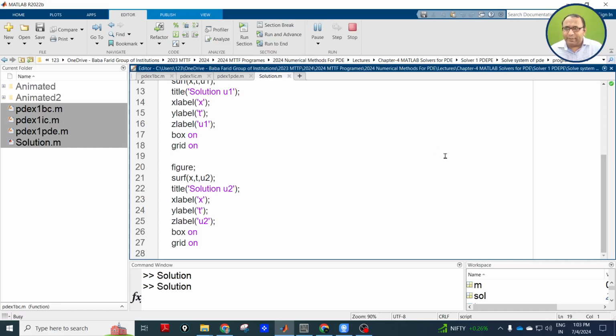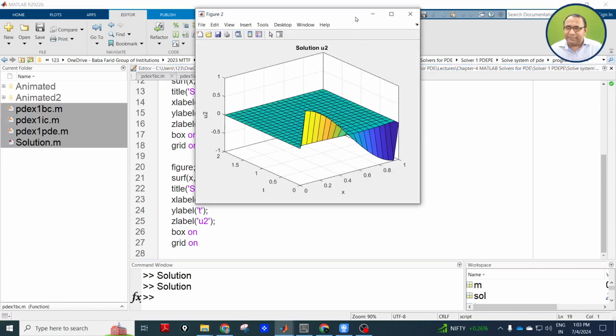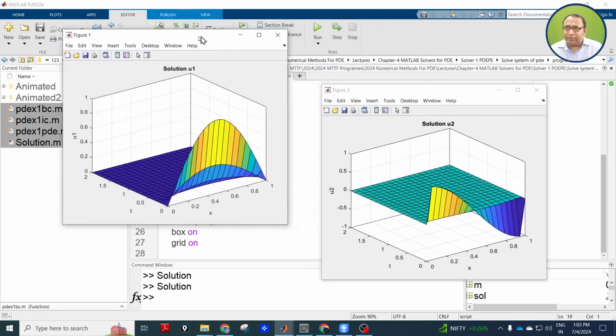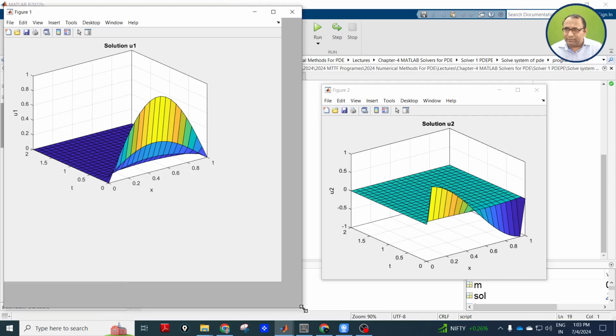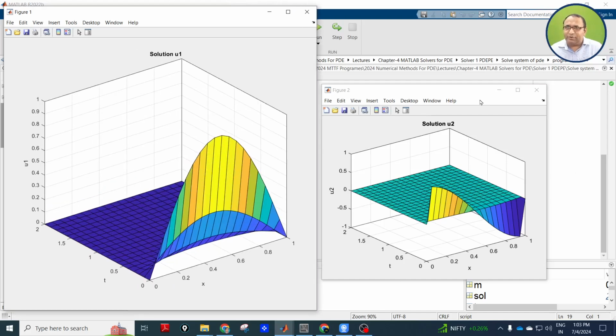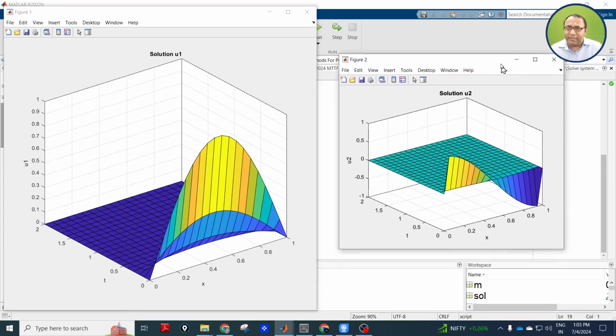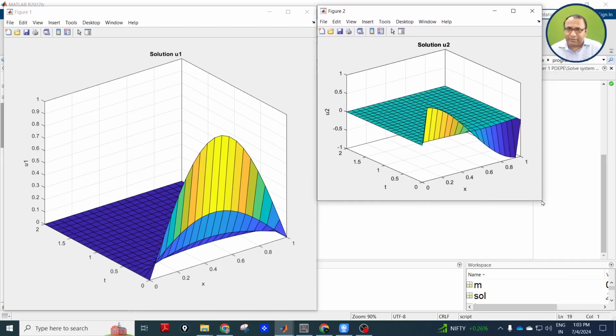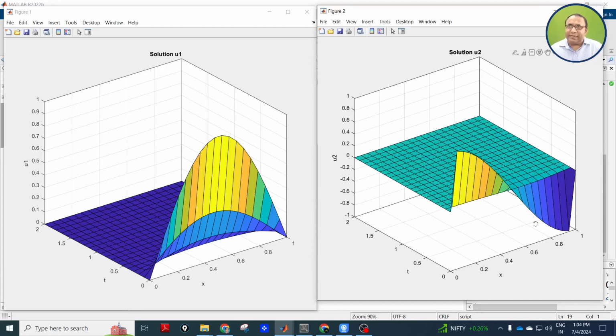Press here and you can see that we have two different graphs. The first is the solution of the first partial differential equation according to the given initial and boundary conditions, and the second is the solution of the second partial differential equation.